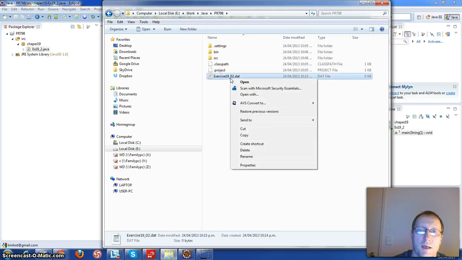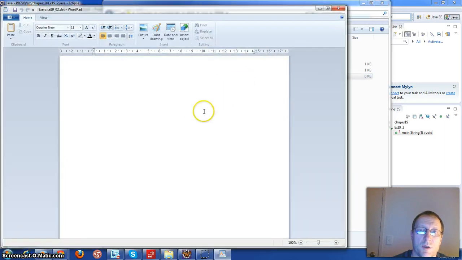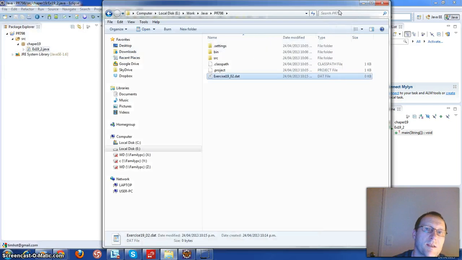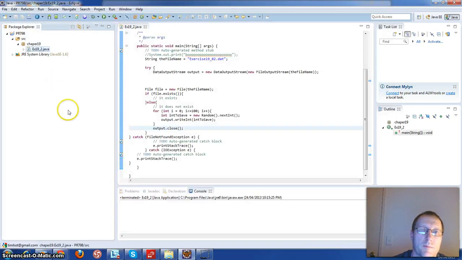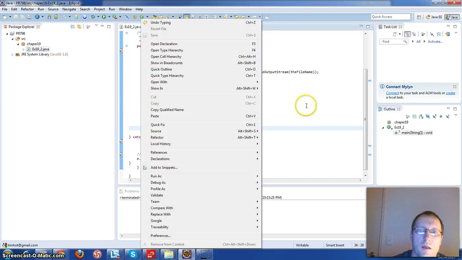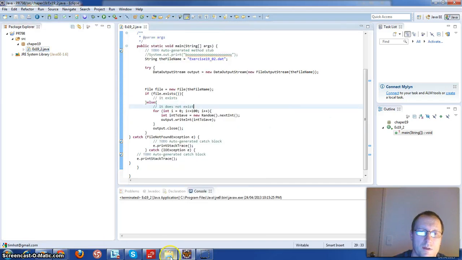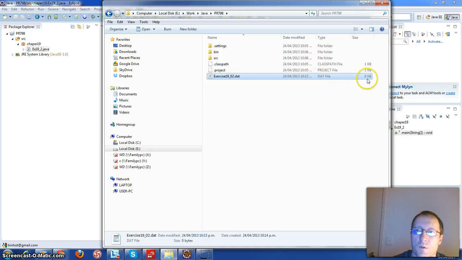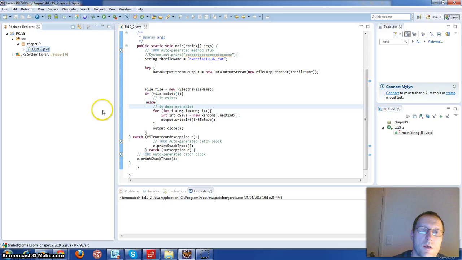It's there, and I'm going to open it. Still got nothing there. That's a worry. Now I'm thinking, let's look at the file size. 0. I'll have to think what could be the problem.